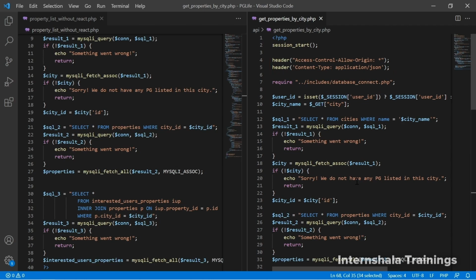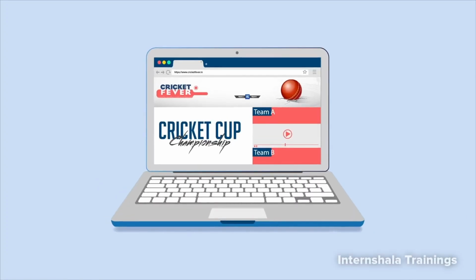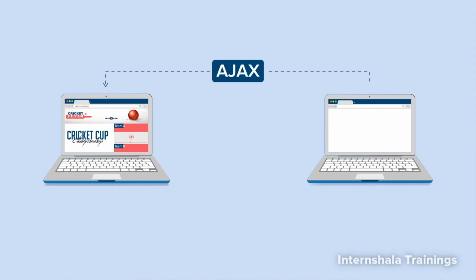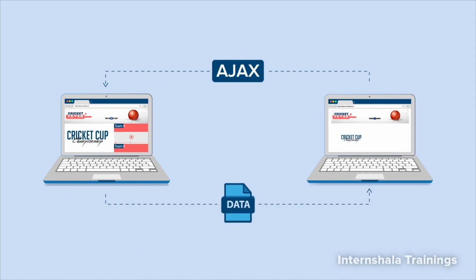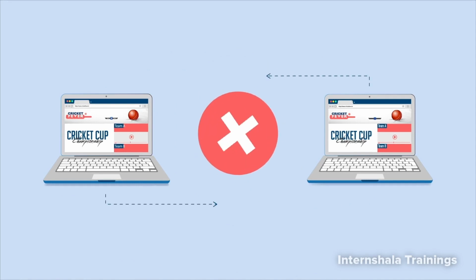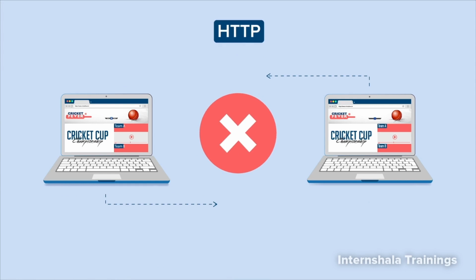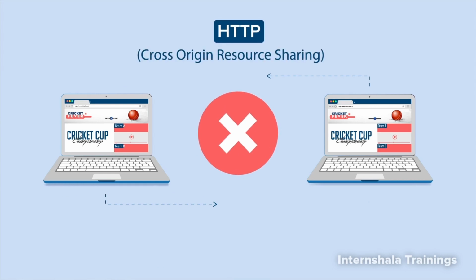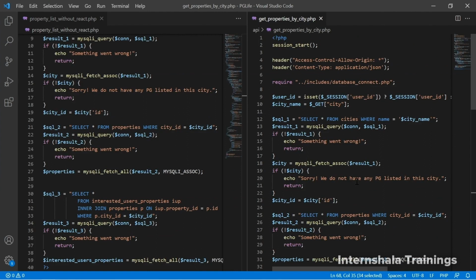Seems confusing. Let me explain to you with the help of an example. Suppose we have a cricket website that displays the score. What if someone makes an AJAX request to this website and takes the data to his own website? Now, this is something wrong as the cricket website is losing all its privacy. So, HTTP prevents this cross-origin resource sharing, that is, CORS, which means that HTTP does not allow any website to make a request to another website. So, to allow us to use AJAX requests from one website to another, we need to use these headers.